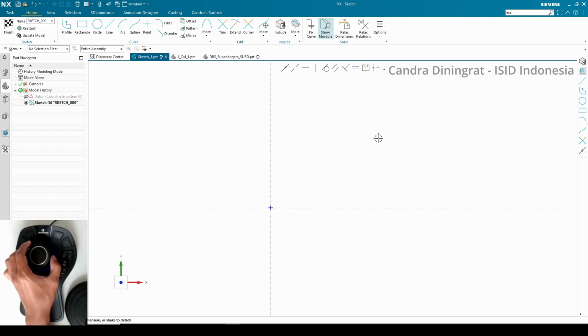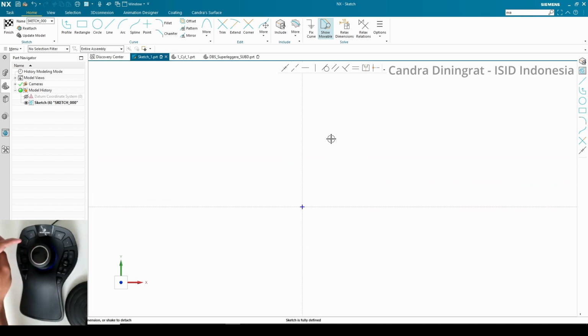So I can drag my view in my sketch window more easily, because it will not rotate or misalign again. So I can start my sketch. For example, I will start by sketching some curve here.